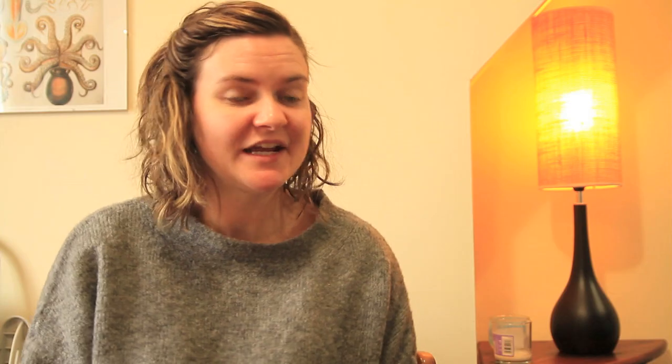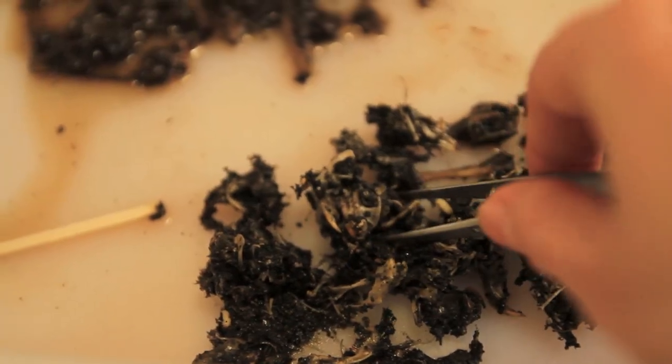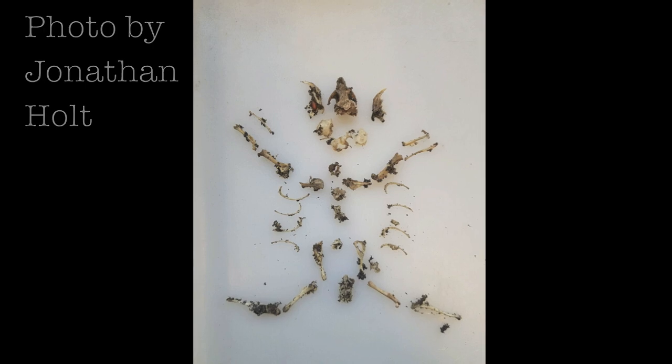If you're out and about and you find an owl pellet, I'd really recommend taking it home and dissecting it — it's fascinating to see all the tiny little bones inside, and sometimes you can almost make whole little skeletons of rodents. All you need is a shallow tray to put the pellet in and a trusty pair of tweezers to pull out the bones. It's sometimes easier if you make the pellet a little bit damp first so it's easier to pull apart the fur. I'd really recommend it as a good environmental activity for children — it makes them feel like a little nature detective — and it's really fun for adults too.